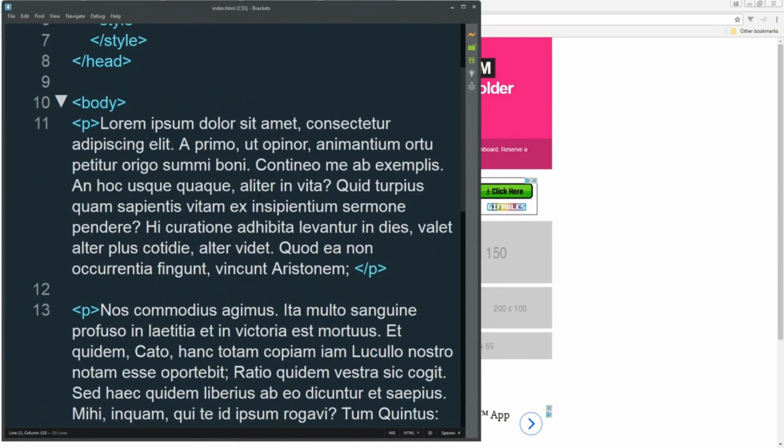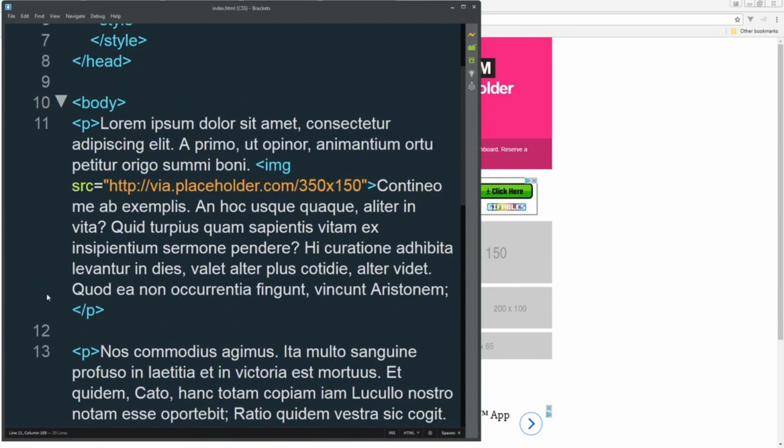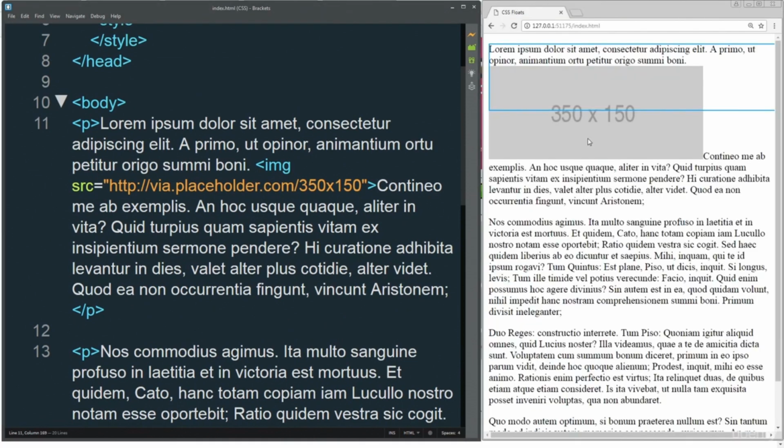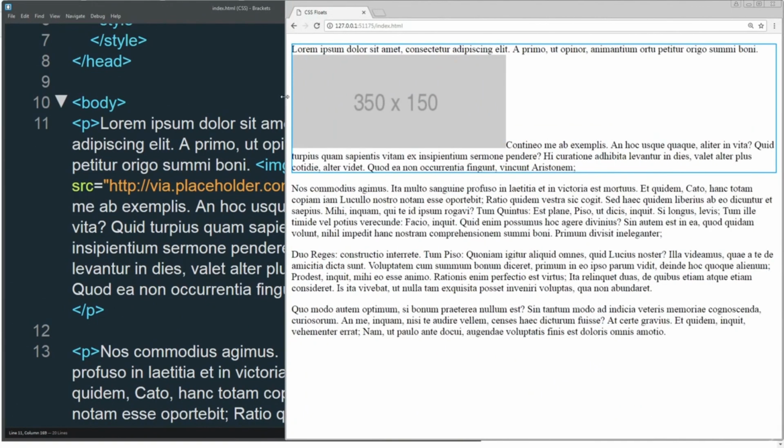So if within this text I have this image, and now when we go out and see it, this image has been set within the text, but it doesn't really flow. It doesn't look really nice within the text, and this blue box around it is just showing us that this is the active element.